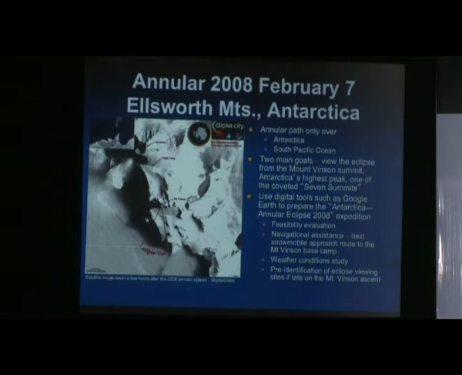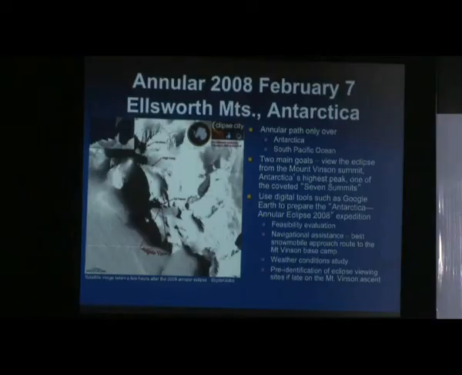So that eclipse was an annular that was only visible from Antarctica and over the southern oceans. So most people, of course, had no opportunity to view that one, because the only way was either to be in Antarctica, and it's not only the Antarctic Peninsula, it's really Antarctica, or be on a ship, but in those areas, there are no ships going there. I mean, the sea is much too rough.